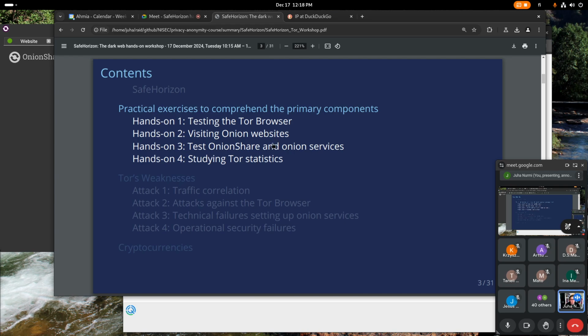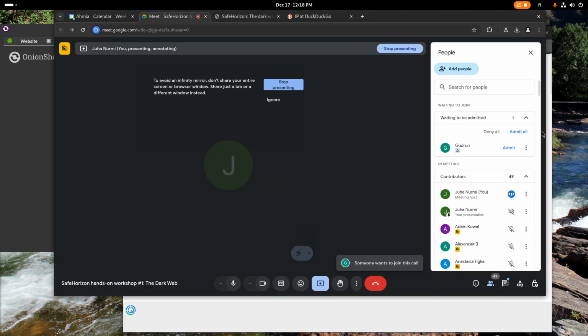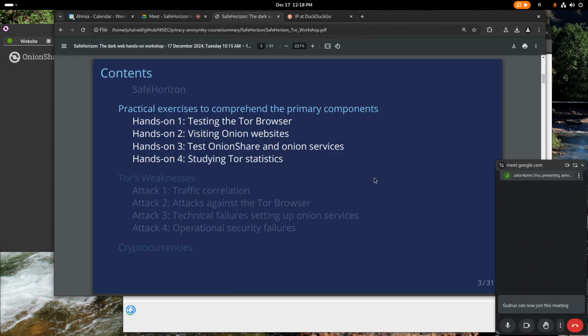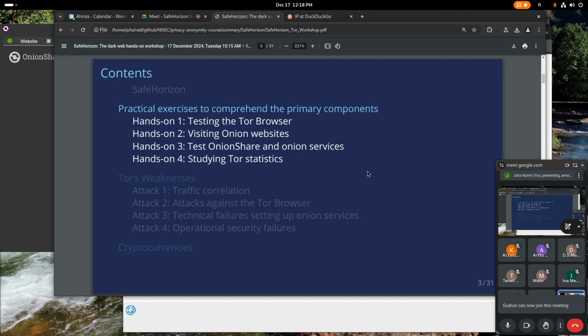Well, we are going to visit something that people call the dark web, and they mainly mean these onion websites that are available on this anonymity network. Then we are going to test setting up an onion service and sharing some resources, and look at what the tools can offer and what the easy methods are to use these onion services.